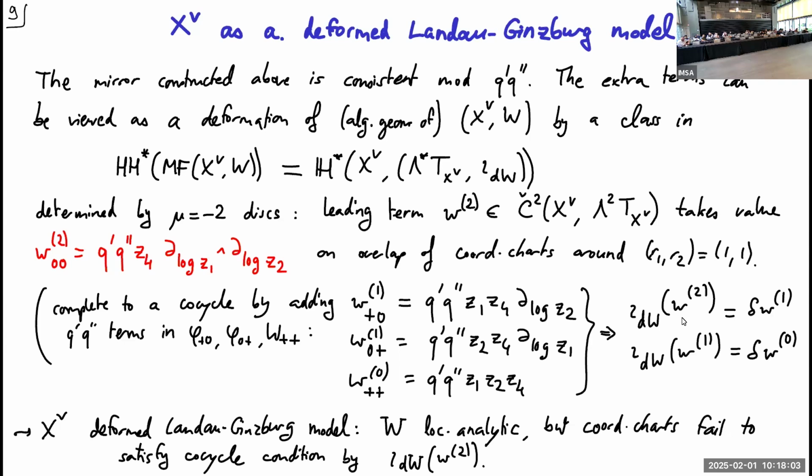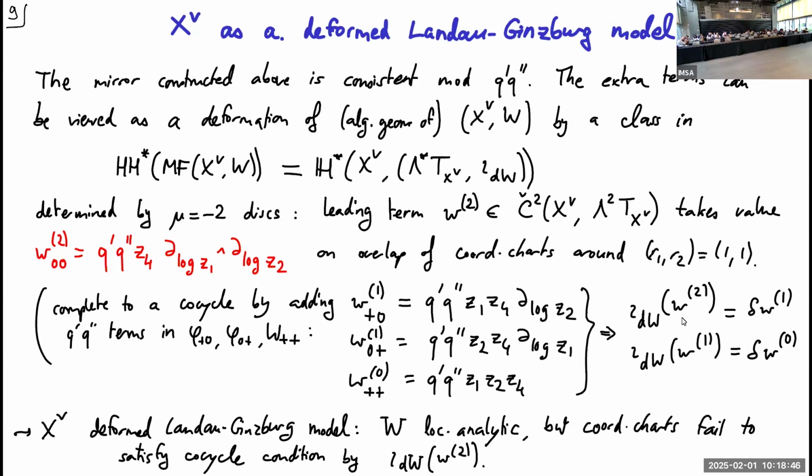The Maslov -2 disk determines a deformation class in there, which we can actually see explicitly from the geometry of the wall crossing. The leading term is in a place that's a bit exotic, and that's why we're leaving classical geometry. It's a 2-cocycle with coefficients in wedge 2 of the tangent bundle. A Čech 2-cocycle is convenient if our goal is to understand the inconsistency of gluing of transition functions. Čech 2-cocycles are the right place for that. Wedge 2 of the tangent, because that's the geometry that's there.